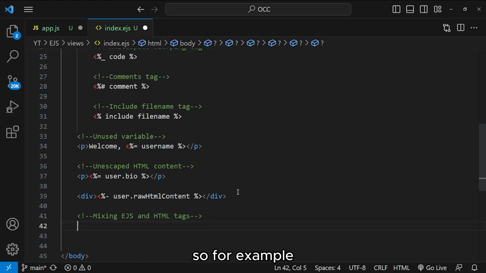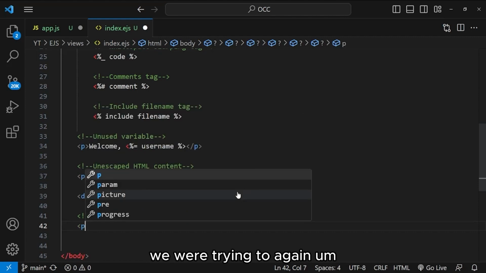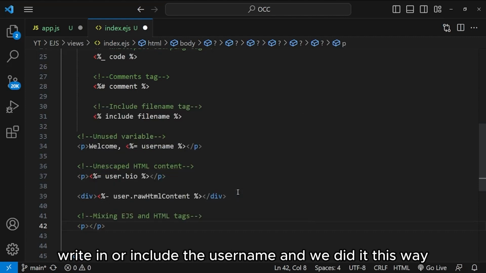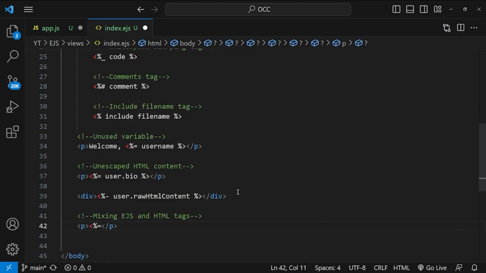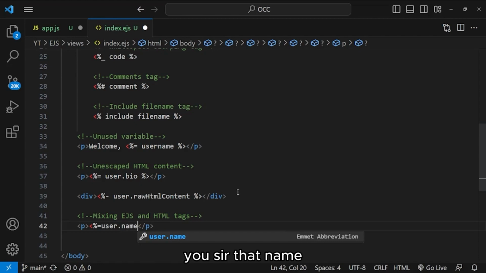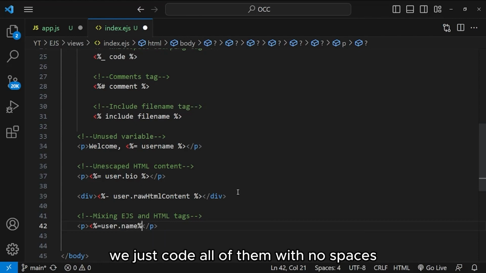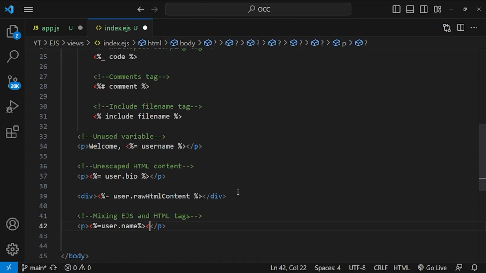So for example, we're trying to again write or include the username, and we did it this way: user.name. We just code all of them with no spaces.